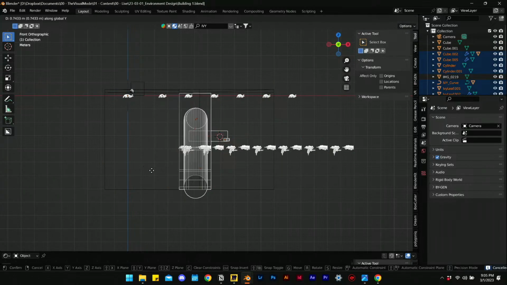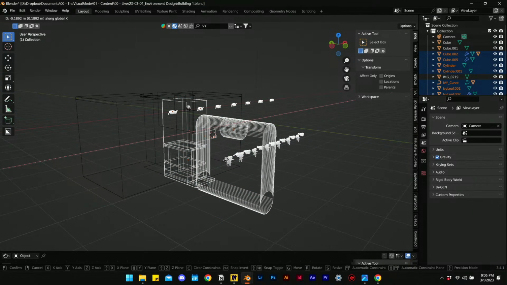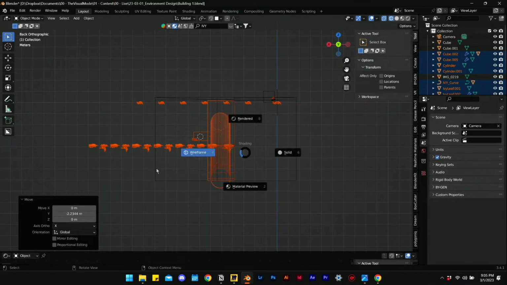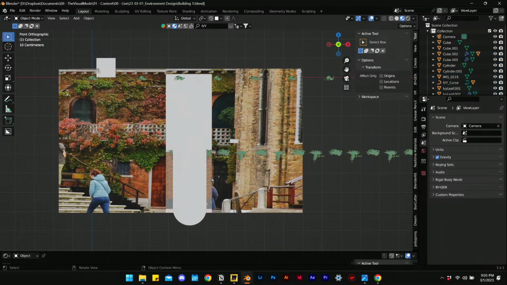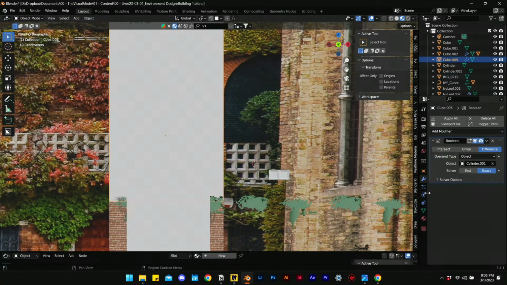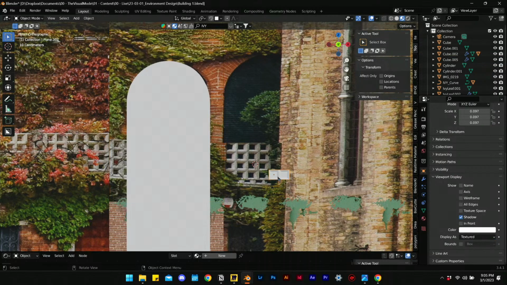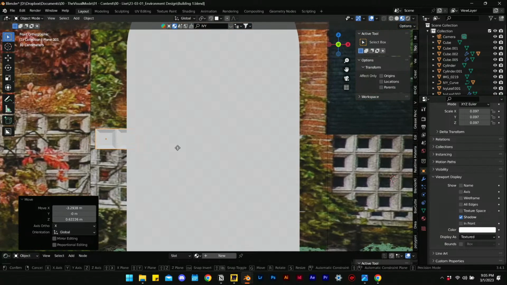Move all this stuff forward, so that if we go into material preview, we can see that. Overlay the top of it. We want to set this one back to wireframe. We can move this over. And then front.